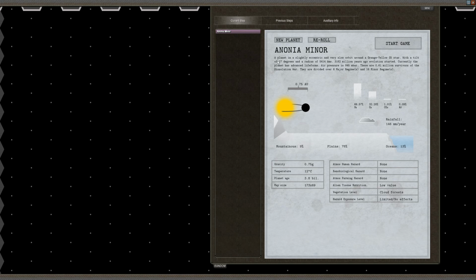Anonia Minor, a planet in a slightly eccentric and very slow orbit around an orange-yellow G5 star with a tilt of 17 degrees, radius of 5,400 kilometers. 3.182 million years ago, evolution started. Currently, the planet has advanced life forms. Air pressure is 845 mbar. There are 0.61 million survivors of the Dissolution War. They are divided over 6 major regimes and 16 minor regimes. Wow. Okay, so I guess this is... Oh, that's everything. Start game.